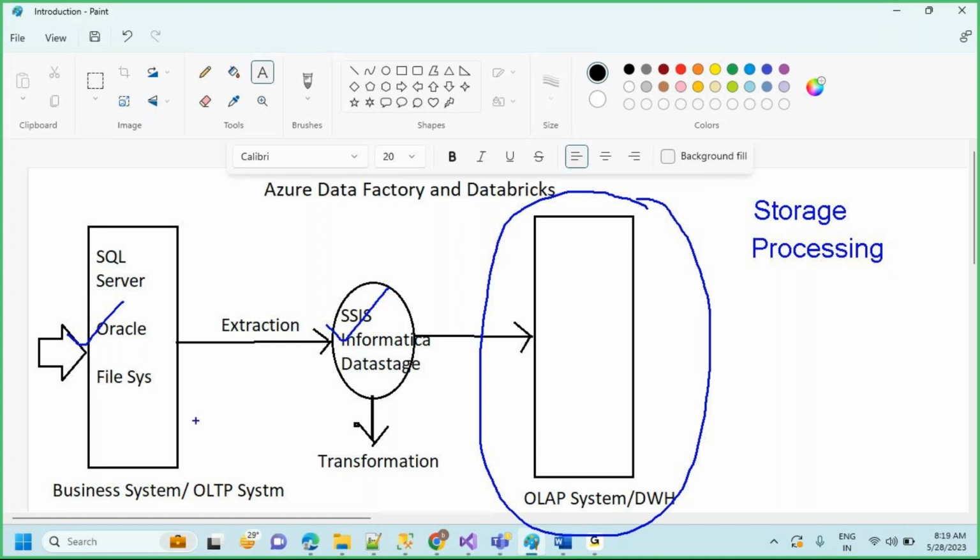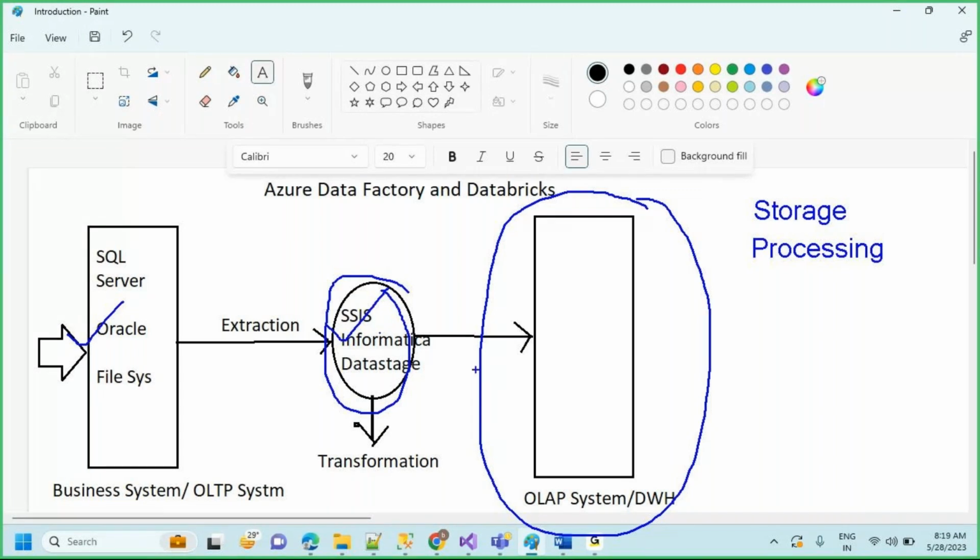Using the traditional approach is very difficult, and varieties of data are also available in the market. These systems will not support processing anything other than structured data. They support processing only structured data. But now we have semi-structured data and unstructured data. So varieties of data are available in the market, and that is also one of the problems.